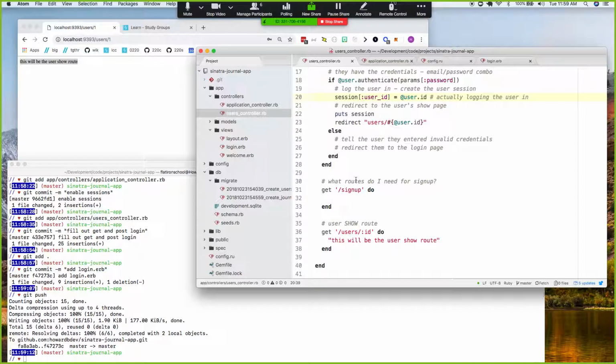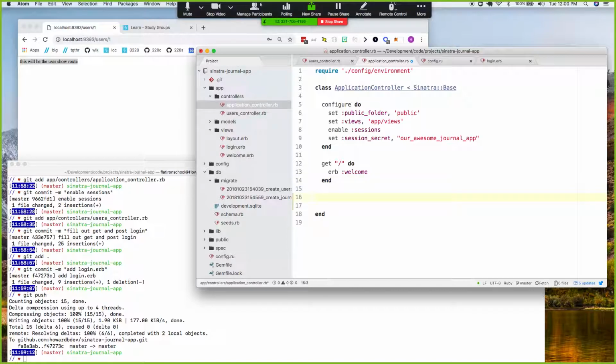Throughout my code, I'm going to need a way to reference whether a user is logged in at any given moment in time. What am I going to build now that will allow me to do that? From anywhere in my views and anywhere in my controllers, I want to have a quick and easy method to determine whether someone is logged in, and if they are, who that person is. Any thoughts? What am I talking about here? Some helper methods. Absolutely. And where should they live? In the application controller. 100%.